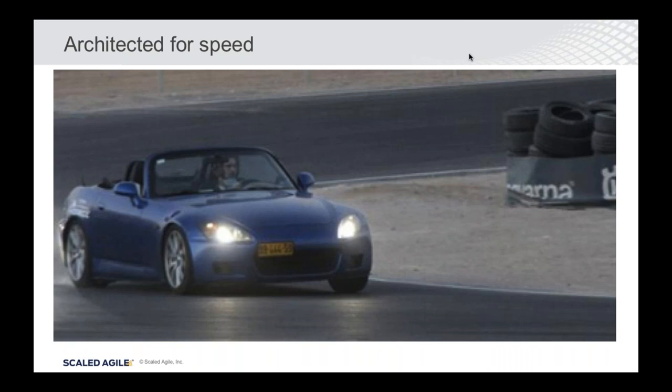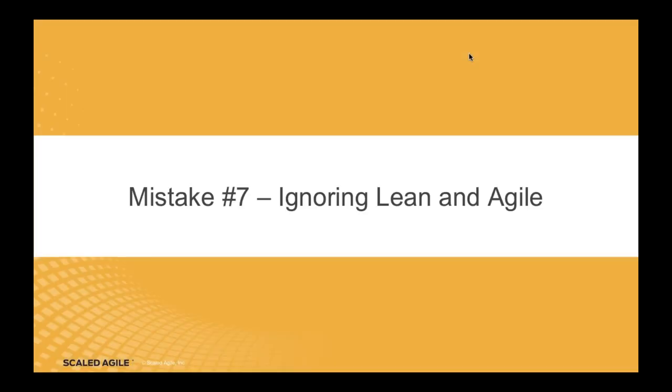And they did. But he needed to come out and say, I need you to do this, and I understand that this might slow us down a little bit and this will cost me money. But had he not put that goal in front and that vision that we need to architect ourselves for speed, they never would have gotten this. So that mistake of under-investing in infrastructure is really important.